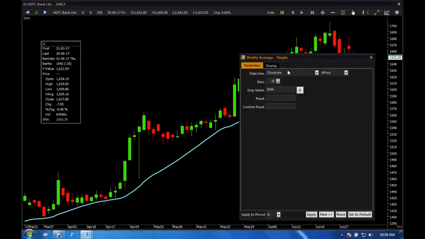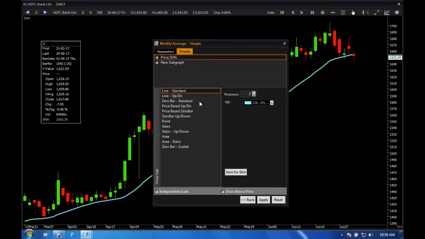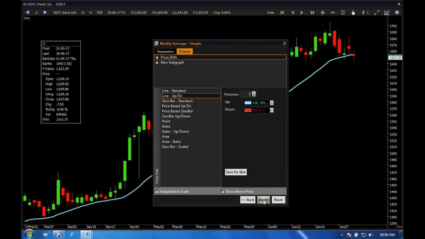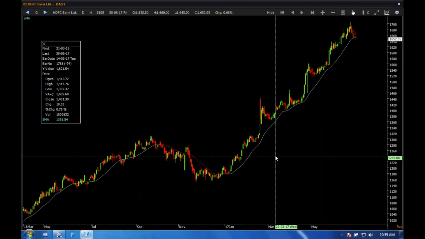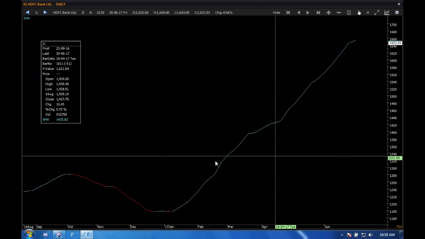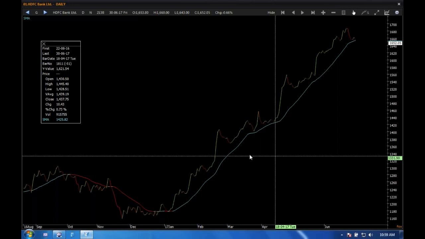Now, I change the display to up and down, okay, and I show it to you now. What I've done is H will hide the prices, very nice. I typed H for hide and it has hidden the candlesticks. Now as I can see over here, this simple moving average of 21 days, this is how it looks. Let me get the line chart back. Let me get the price back. This is your price.